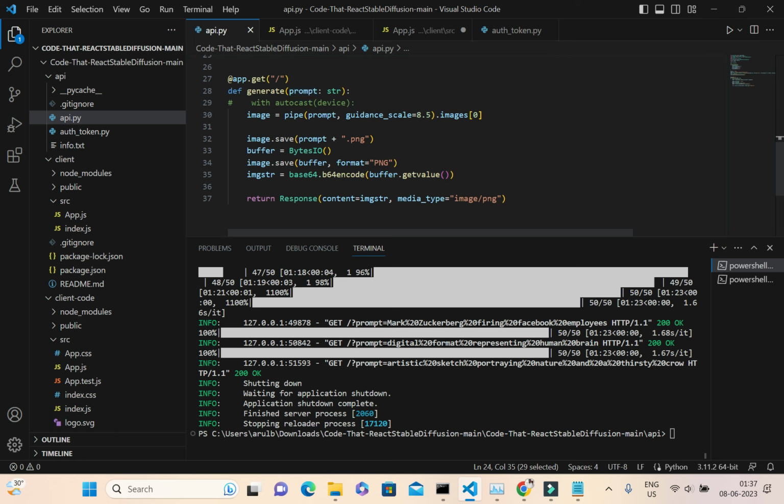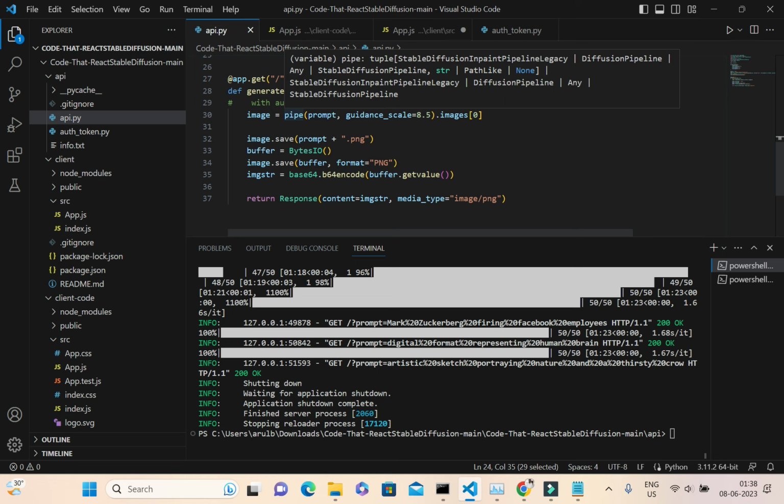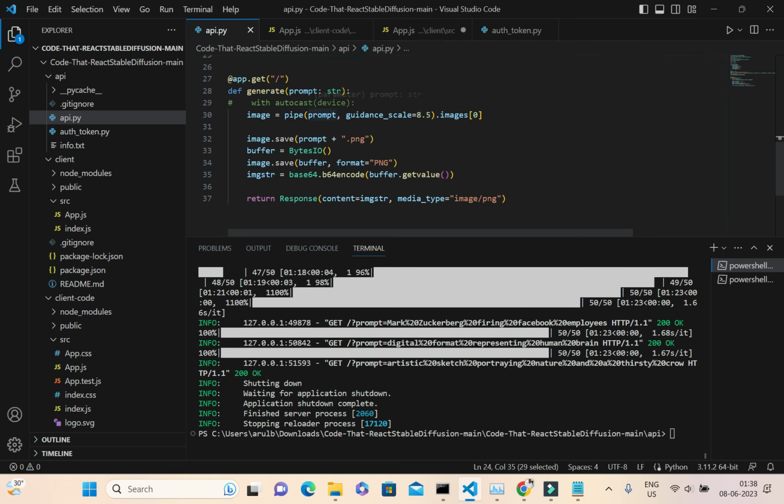Whatever I am typing there, I need to change it into an image, right? So that typed input will be passed to this prompt. Then for creating an image, the result will be an image of this pipe call. In this pipe call only I am passing this prompt. Now it is going to establish a connection with the API and get back the response.